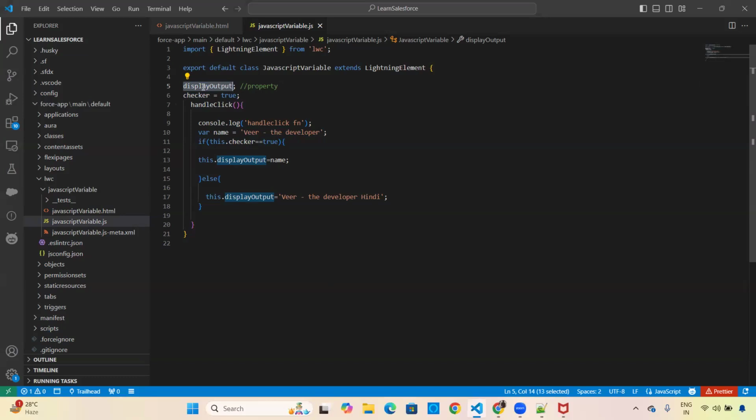What does reactive mean? Reactive means that as the value of the property changes, for example you are assigning true here, and if the value changes, the LWC framework will automatically understand that the property value got changed. Got the point?